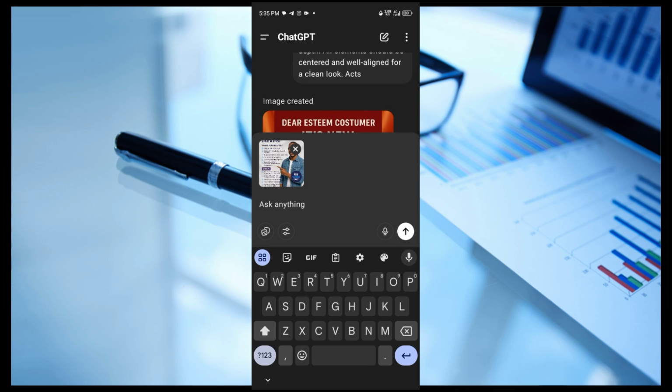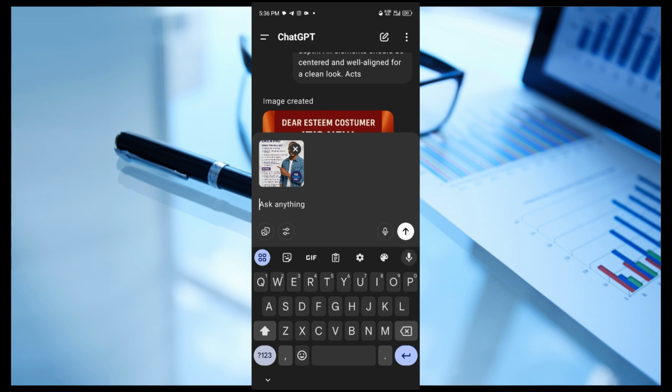Do you understand? And another way is that you can just upload the design and then tell ChatGPT to recreate exactly the type of design for you, exactly that type of design. Then ChatGPT will recreate the same type of design for you. That's another easiest way also. Instead of writing a prompt, just upload it directly. Tell ChatGPT to recreate that design for you.